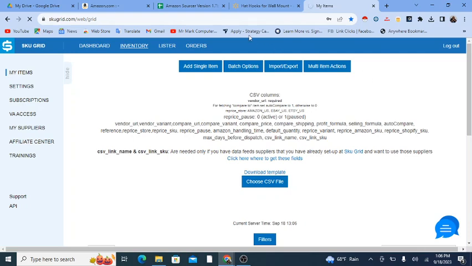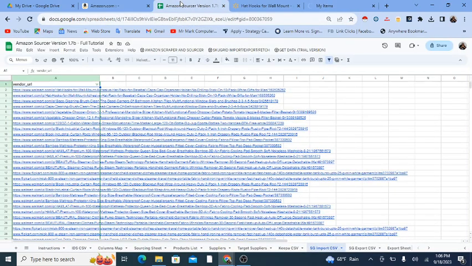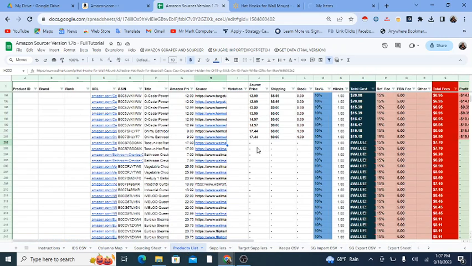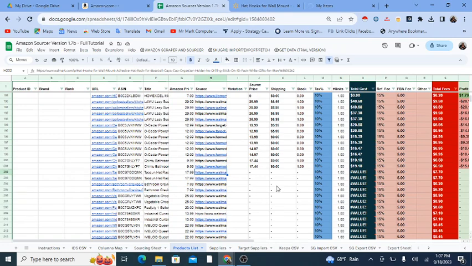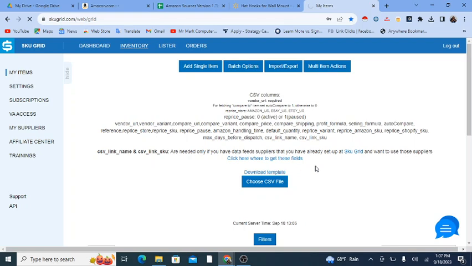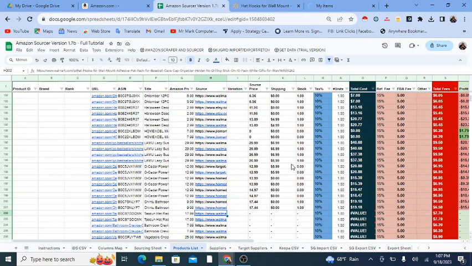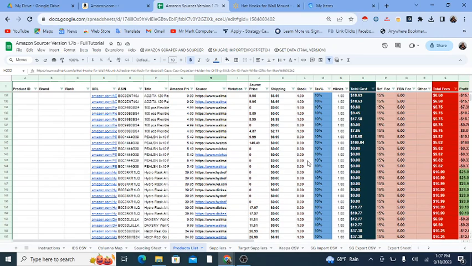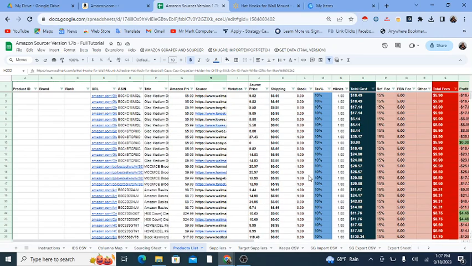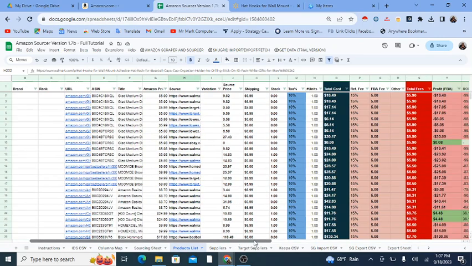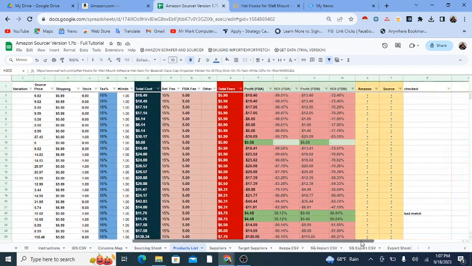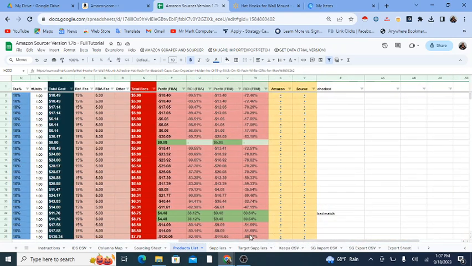I do have to wait for that process to happen. Meanwhile, for the sake of workflow, my suggestion is that you always try to keep that process flowing, but you do have to stop to wait for it to fetch product data. So what you can do while you're waiting for that process, just for the sake of more efficient use of time, is go ahead and start looking at the results that we have.